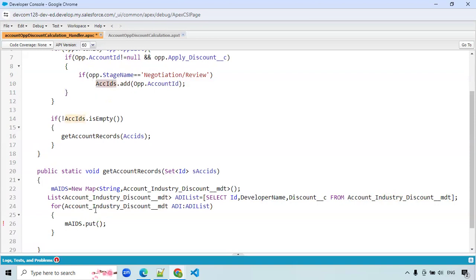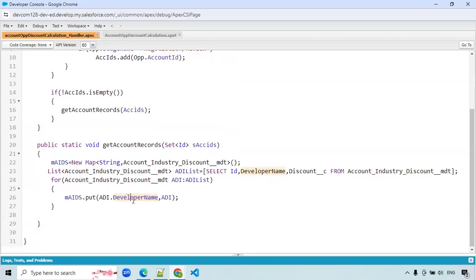That's why we are taking it like this. So ADI dot developer name comma ADI record. Earlier we were directly writing the map, which mapped the ID only, but we need the developer name. So that's why here we have taken a separate map. In this, we map it by the developer name comma record.